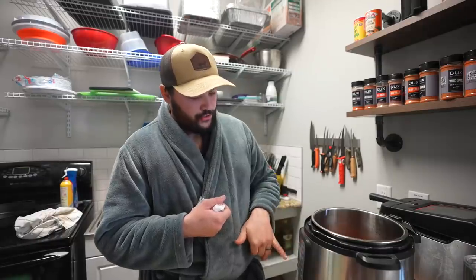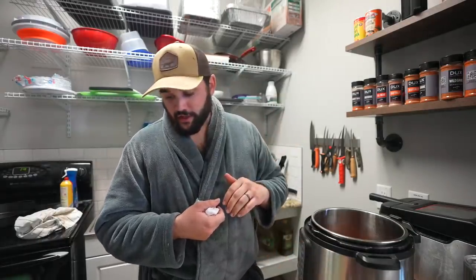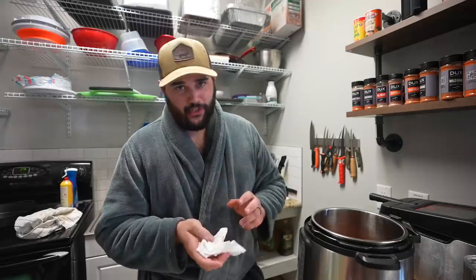Take it out, make that beef broth, throw some seasoning in it, throw some barbecue sauce. We did it for 20 minutes on meat stew, high pressure, turn it off, let it chill out. Absolute game-changing way to cook raccoons. Any of you guys that trap probably catch raccoons. You honestly have to try it.